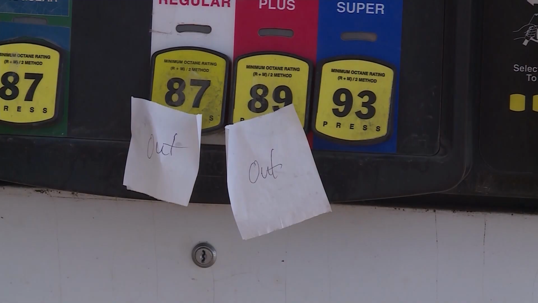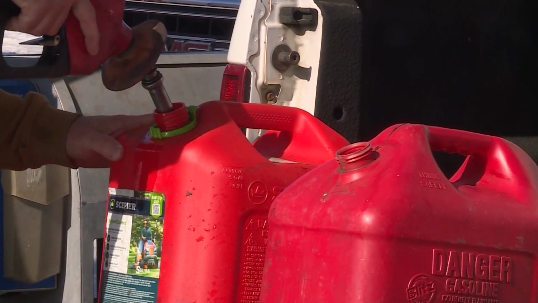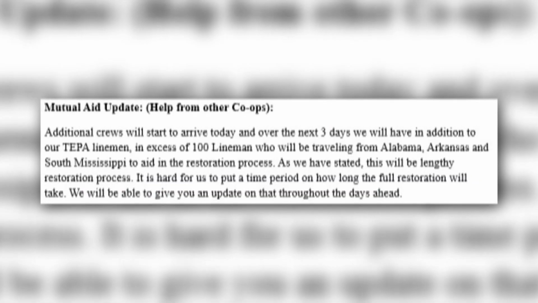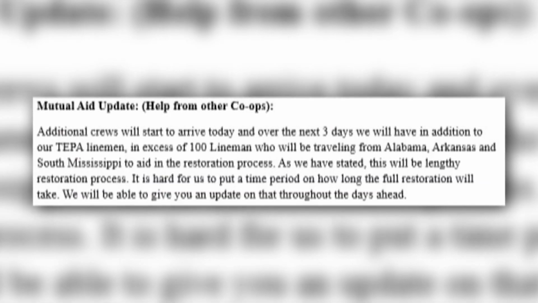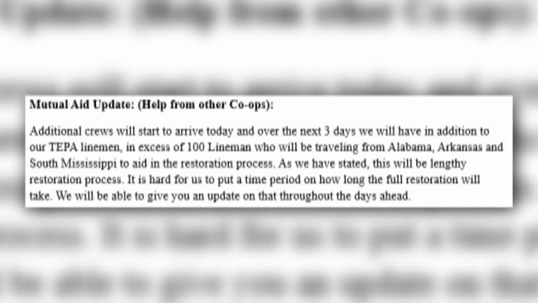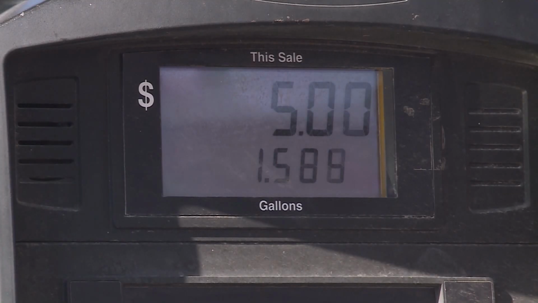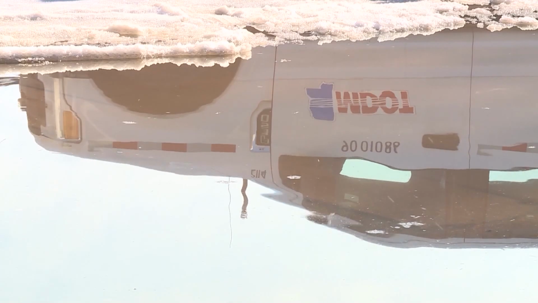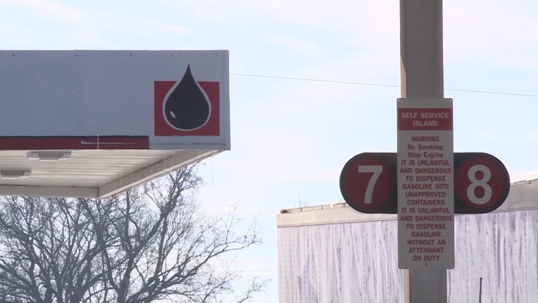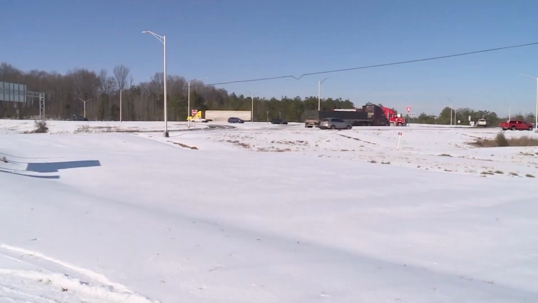WREG called the utility company Thursday morning for an update on the outages, but we were told to call back because the manager was out helping restore power. There was a dial tone when we called twice Thursday afternoon. However, a Facebook post from TEPA on Wednesday says additional utility crews from other states will come in this week to assist. We just need the roads clean and where we can get in and out and make sure we get the power back on. Propane gas, roads cleared, making sure people can get food. Pleas from a small community doing whatever they can to survive. Reporting from Benton County, Mississippi, for your news leader, Raven Copeland, WREG News Channel 3.